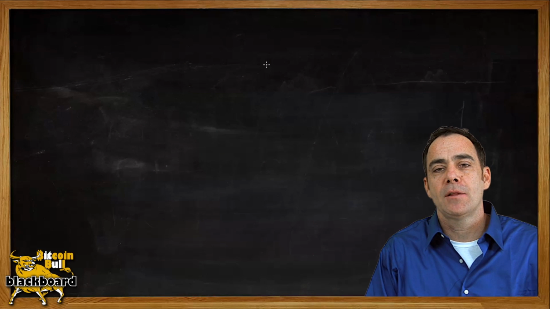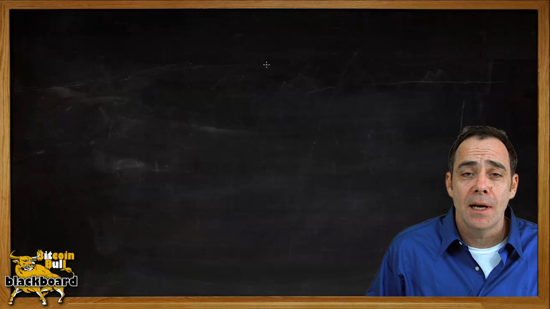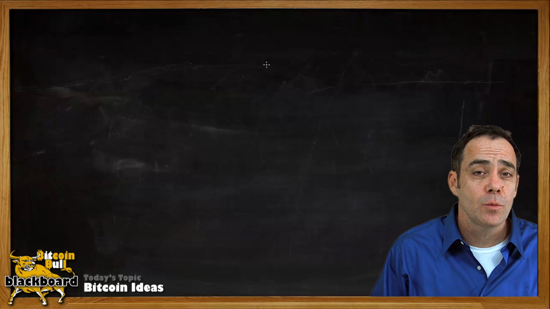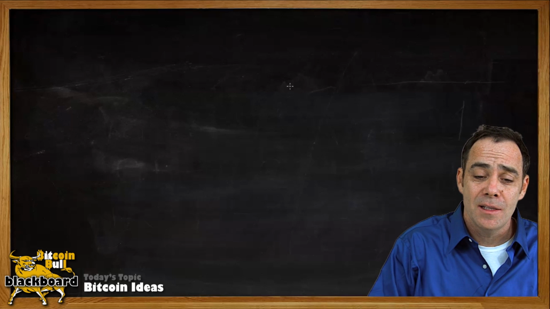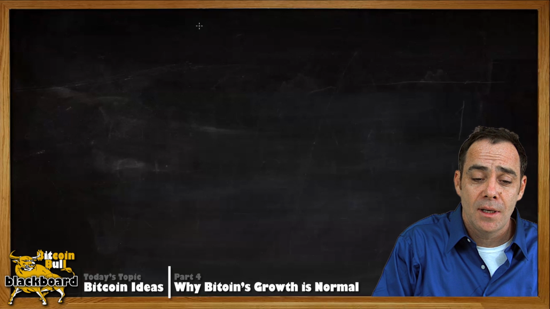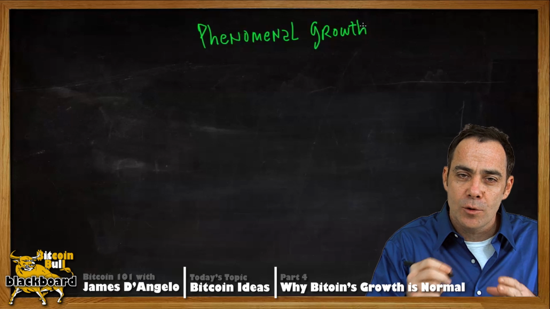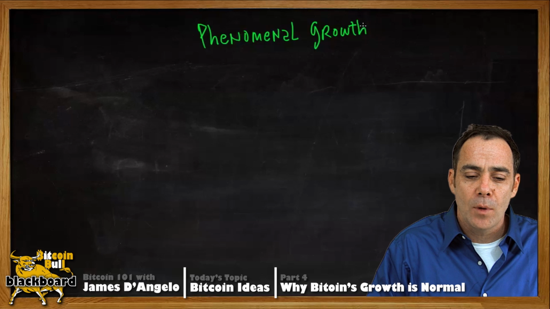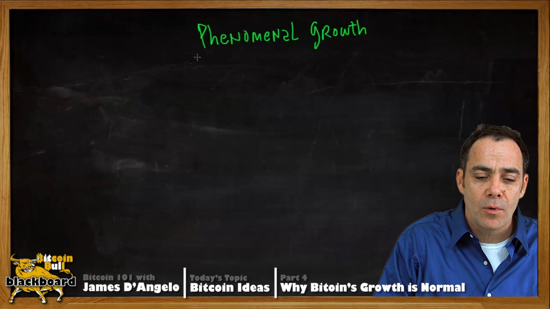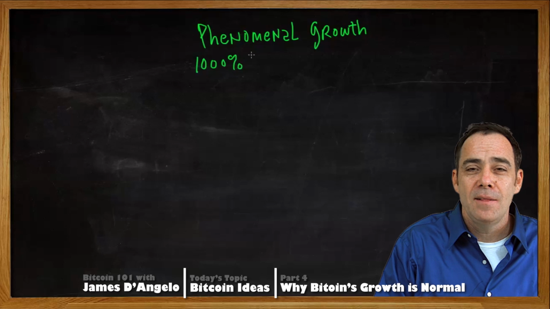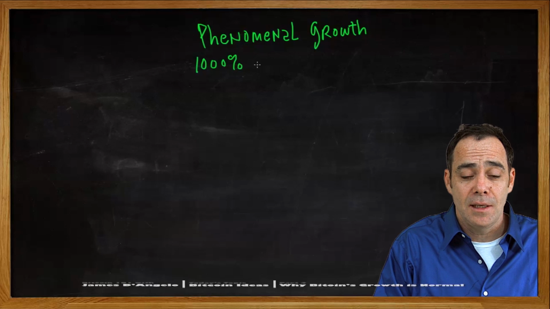Today we're going to look at the growth rates of rats on islands. We're going to look at Facebook and Twitter, all to understand this big issue with Bitcoin. It's phenomenal growth. There's no one who's a little bit curious about Bitcoin, who's heard about Bitcoin and starts to get involved, who hasn't heard that Bitcoin has been growing at about 1,000% a year. And this year, it's getting even more crazy.